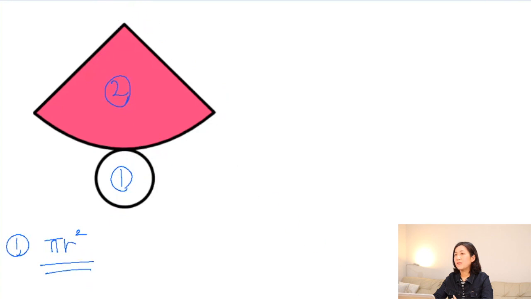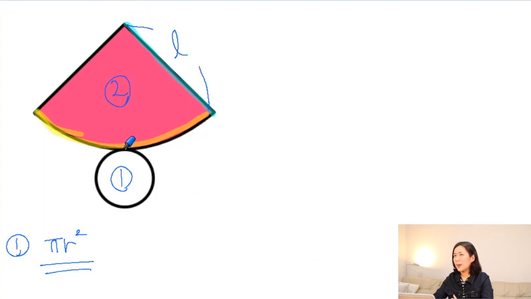Now let's focus on the second one, the pink part. This is new, right? We don't know how to find the area of this pink part. Now listen to me. First of all, in order to find the area of this, we need to clarify the parts. The blue bit, I already told you, is the slant height. Let's focus on these two parts of the shape. So the blue part we write as L because it's the slant height.